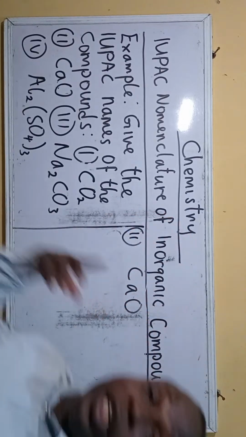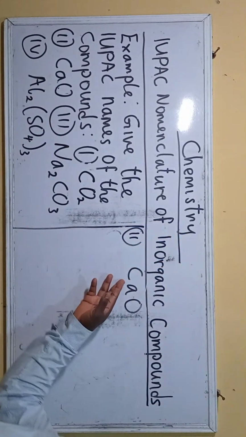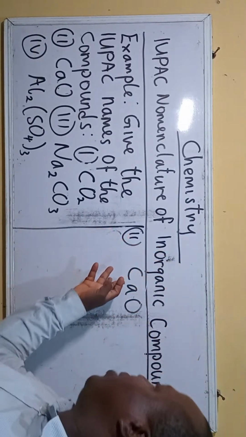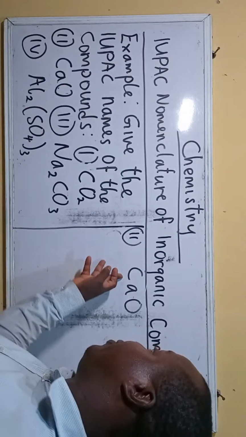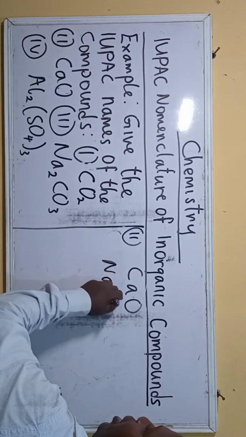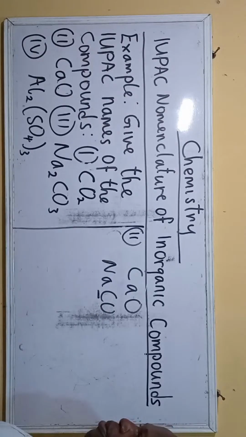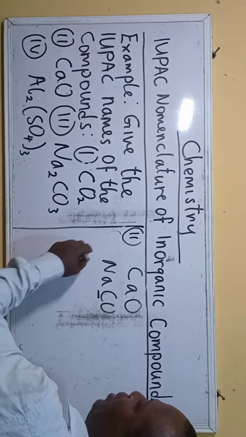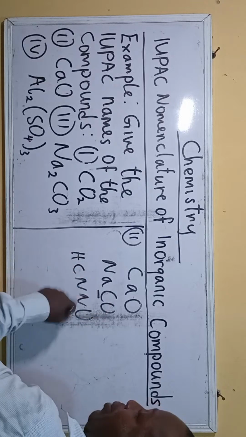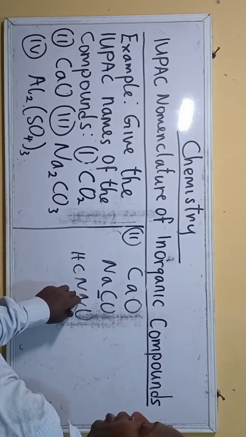If you're having 2 elements, one of the easiest methods is, you make the first element the subject of the formula. If you have 3 elements, maybe something like this, you make the middle one the subject of the formula. Let's assume that I can have anything, maybe Cl, Mn, O, whatever. Imagine I'm just talking. You make the third one, the fourth one the subject of the formula, like this.